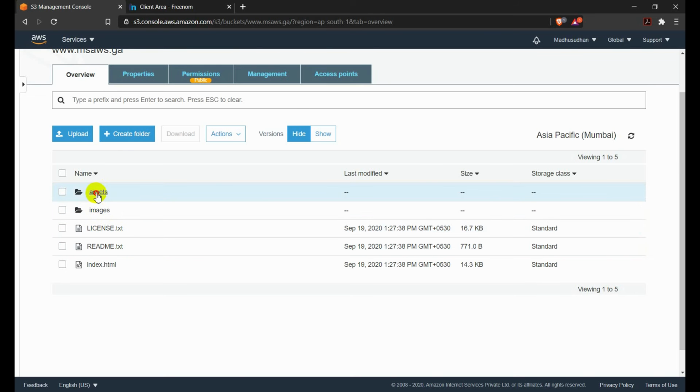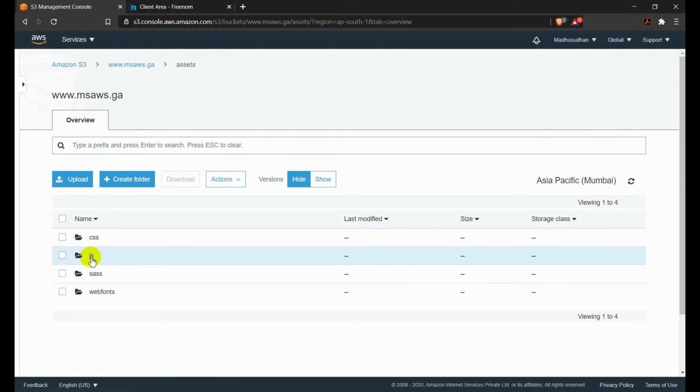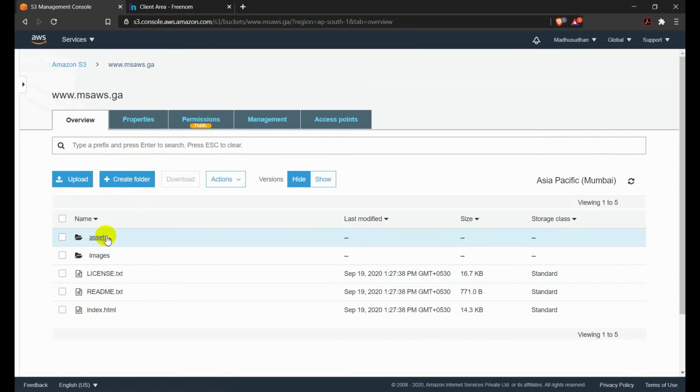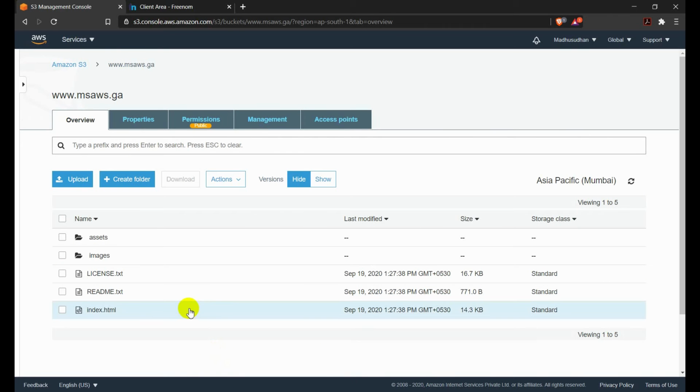You can also see that when I click CSS, there are other subfolders in it as well. So you have to ensure all the relevant HTML files are placed correctly, and that the success message is shown on the screen. If there are any failures in the files, then it's obvious you would not be able to see certain dependency files, or a CSS file associated with your HTML would not work properly. So that is our primary step one.